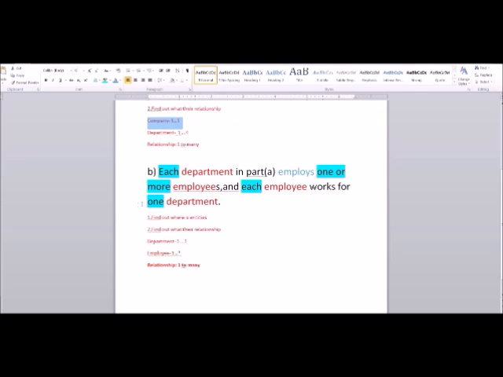So, in the department entity, participation is 1 and the cardinality is 1.